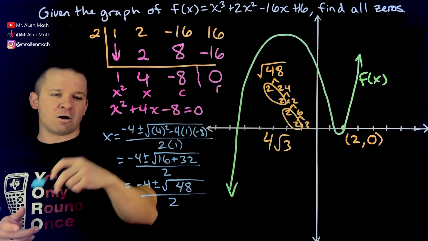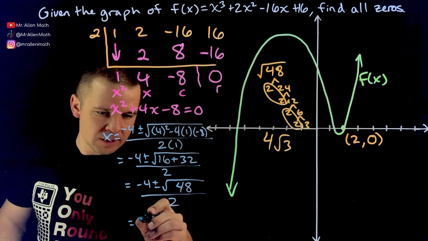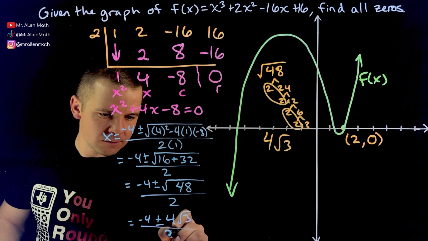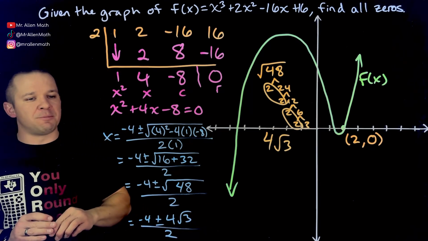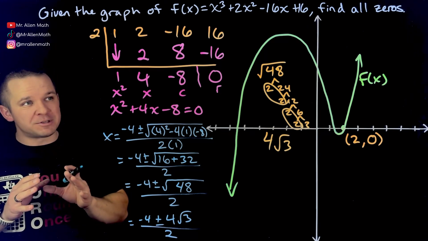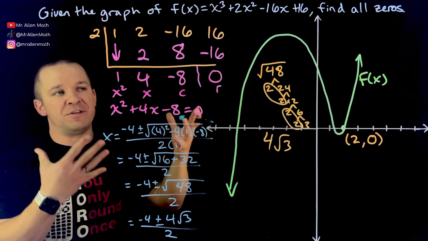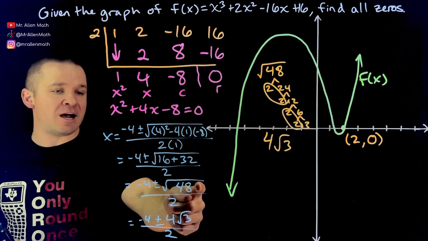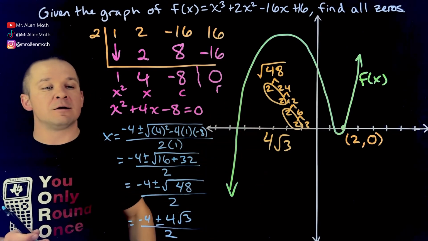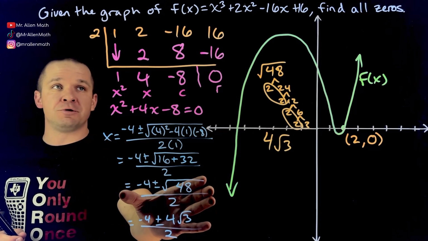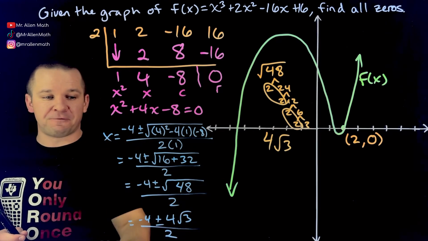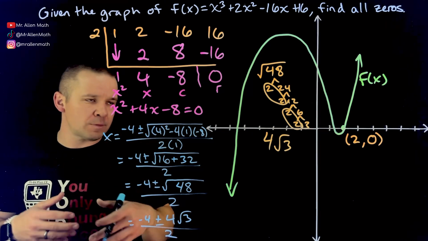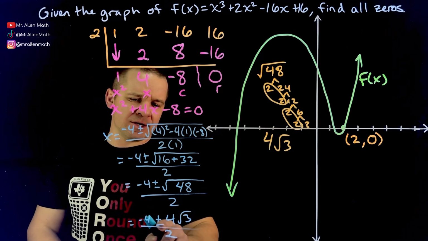Okay, back over here. We have negative 4 plus or minus 4 square root 3 over 2. Can I simplify this? Yes. I would say this is probably the toughest scenario of this style problem, because if we had to use quadratic formula and it was not simplifiable, like that was a 41, okay, then we would just be done. That would be our other two zeros here, right? But because we can simplify and now we can simplify again, it makes the whole process a little bit more cumbersome, if you will. All right, so everything's divisible by 2 here.